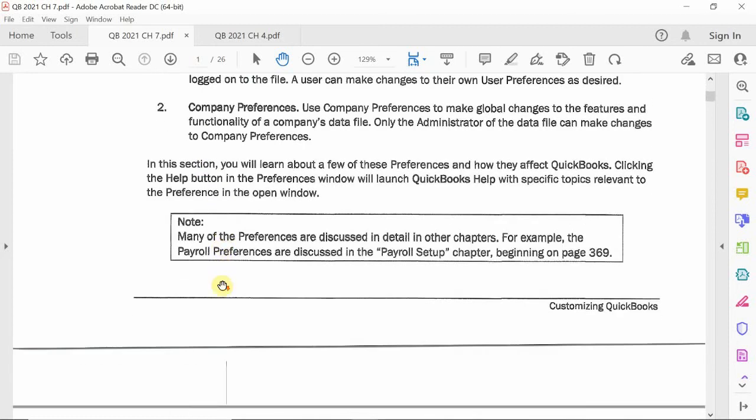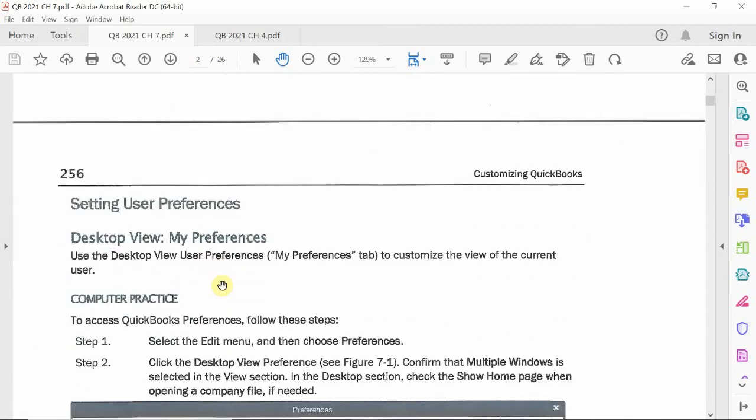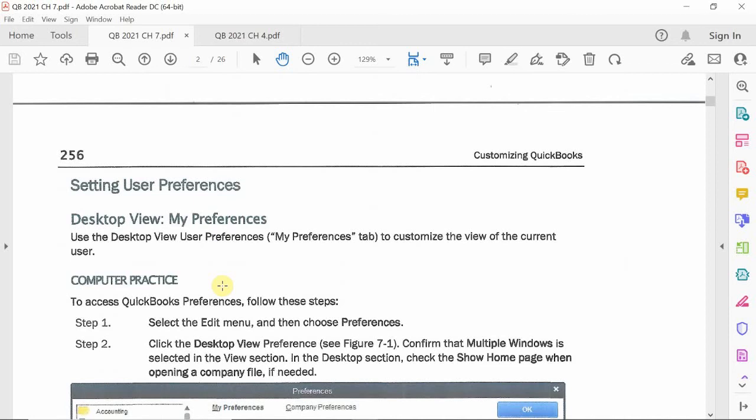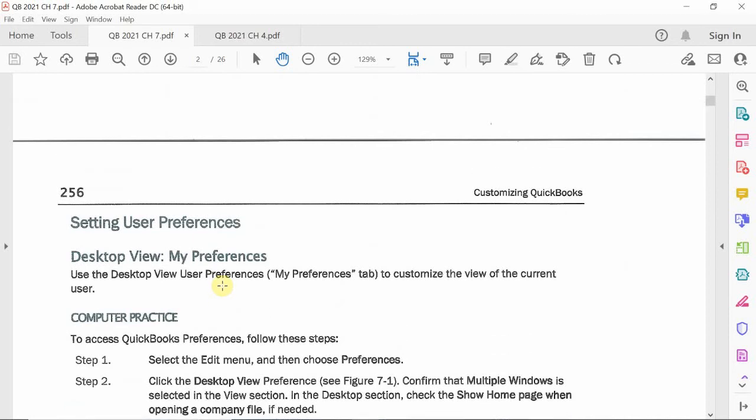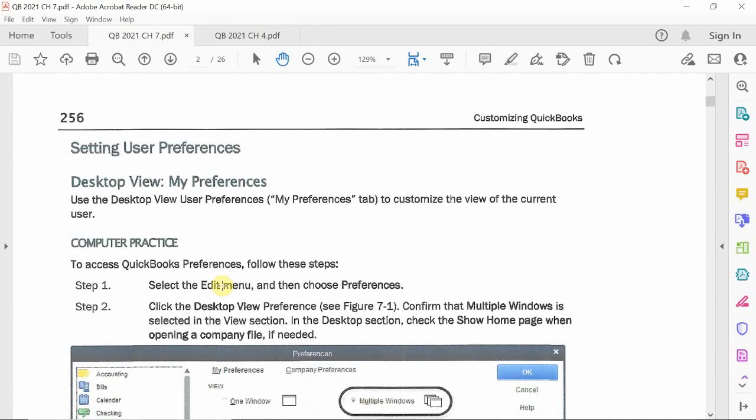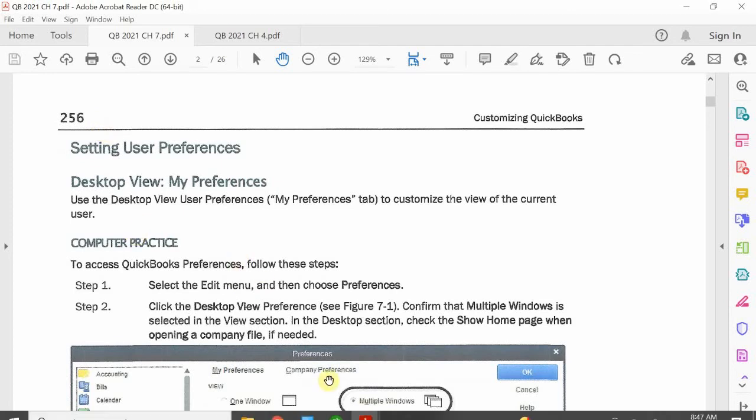So first thing we want to do is we want to take a look at how we are able to customize our user preferences. So one of the things that you can customize is how the program looks for you.